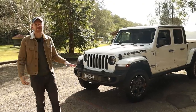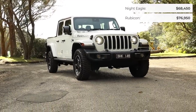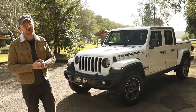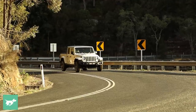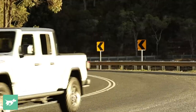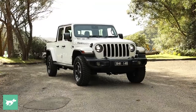Well, there are a few reasons behind it, in my opinion. The first one was that when the Gladiator launched, it was really expensive here in Australia. There's now a cheaper model that sits underneath this flagship off-roading focused Rubicon. The other side, though, is that it's a tough battle to convince Australians to go back to Jeep after a few years of quality woes. However, there's a longer warranty on this vehicle, and as we'll find out when we take it for a drive, it actually seems to stand up pretty well.